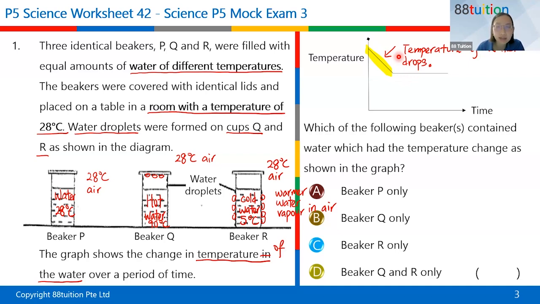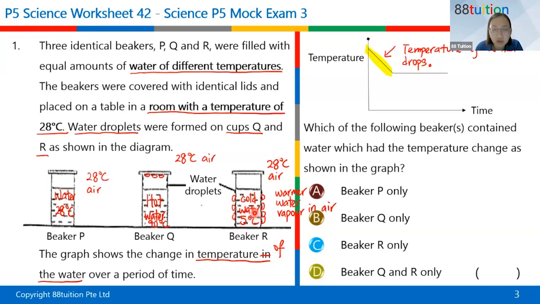All right. Now, Skylar, you opted for C. So you are saying beaker R. Now, this is beaker R, but this is cold water. If this is cold water, after some time, do you expect it to gain heat or lose heat? This is 5 degrees Celsius cold water. I anyhow gave a number that's smaller than 28. Outside, the room temperature is 28. If you're inside a room with a temperature of 28 degrees Celsius, so outside the beaker is 28 degrees Celsius. Inside the beaker, the cold water here is 5 degrees Celsius.